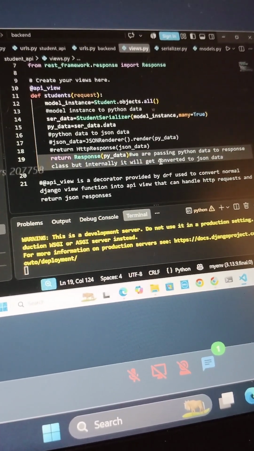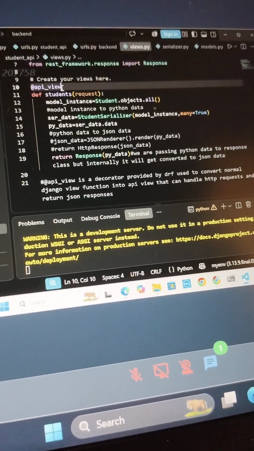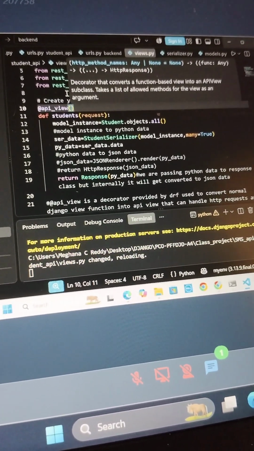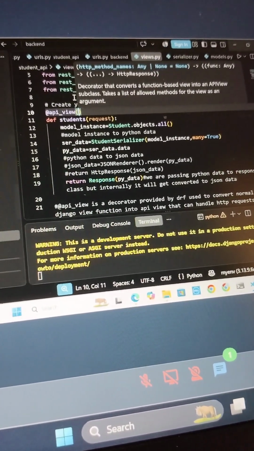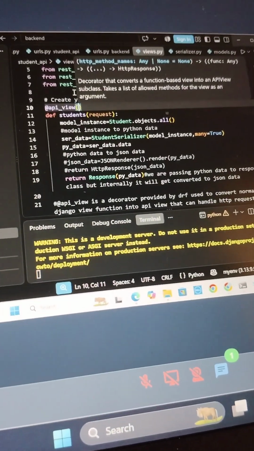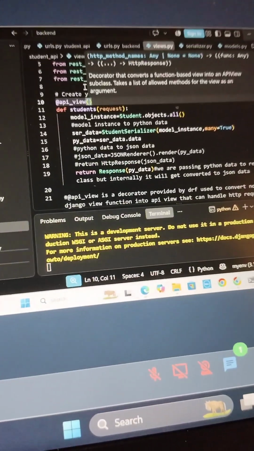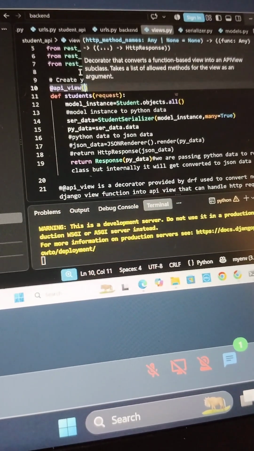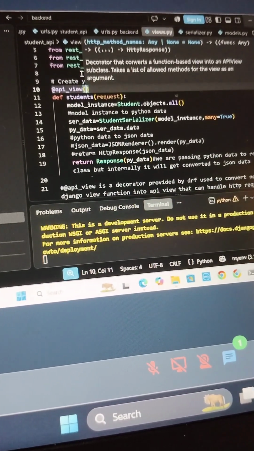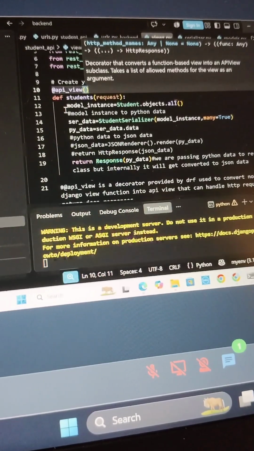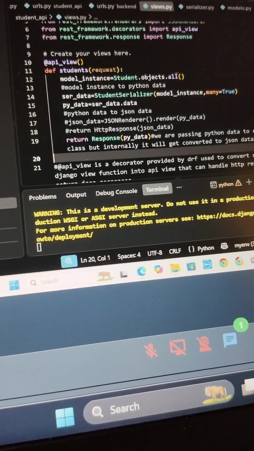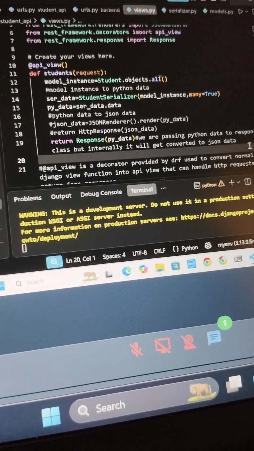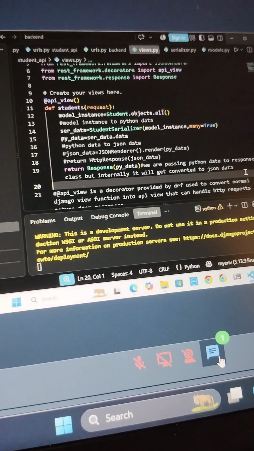And here for the API view decorator, you need to specify for which HTTP request method you are creating the API view. Can you tell me, everyone, for which request method I am creating the API view decorator? Yes, Naveen, correct.